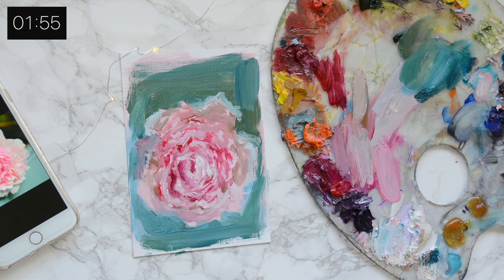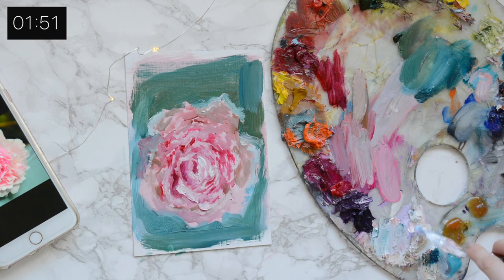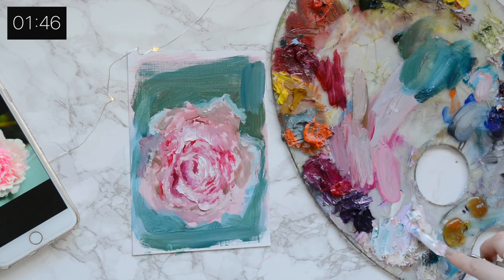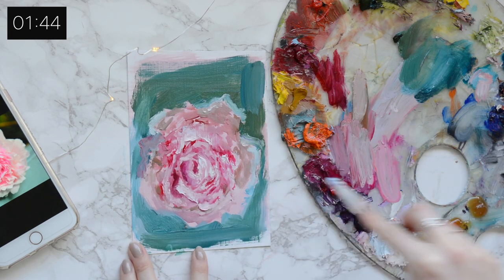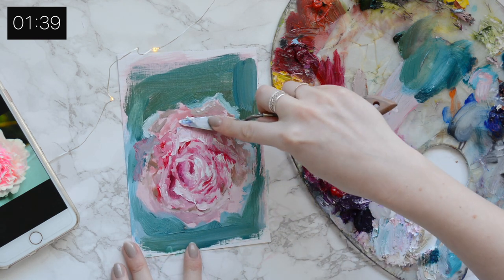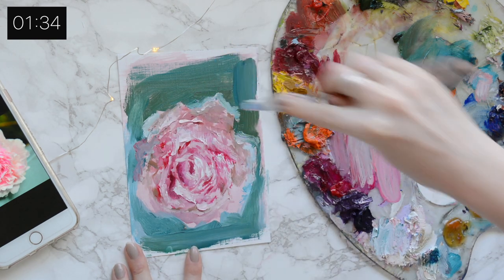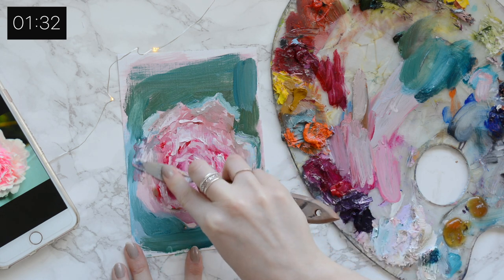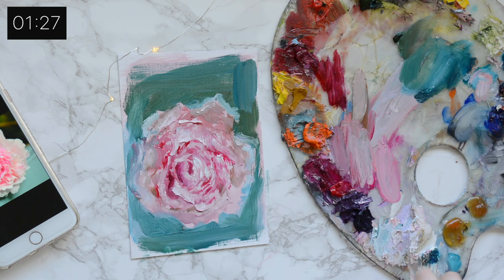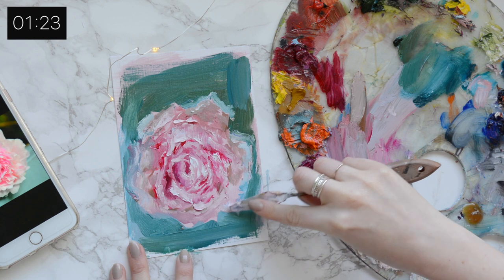Okay, so I'm turning to my palette knife, and I'm really hoping that this is gonna fix a lot of things that I don't like about this painting. Okay, and I don't have any paint left, but I don't have time to get more.